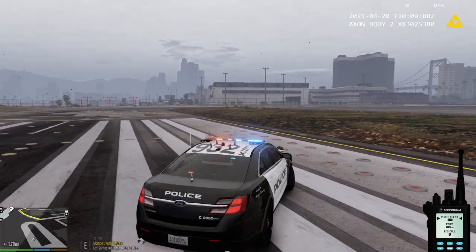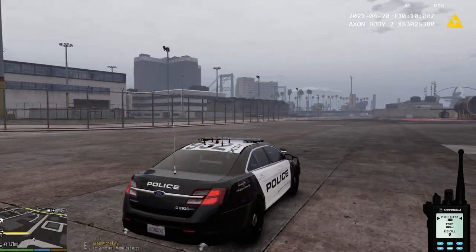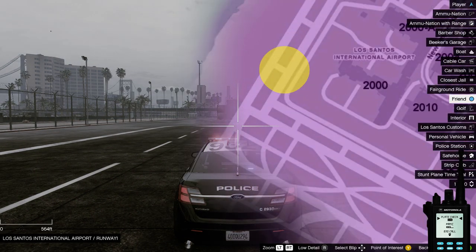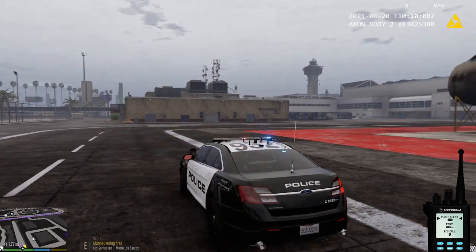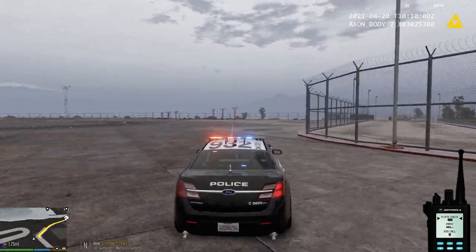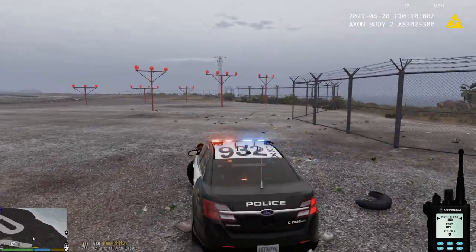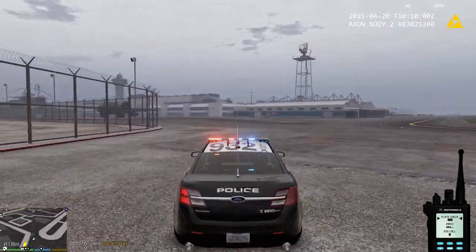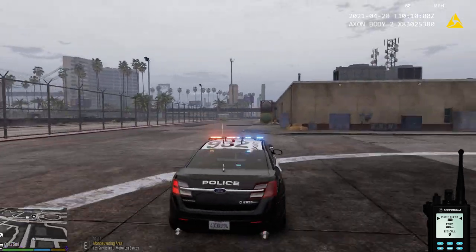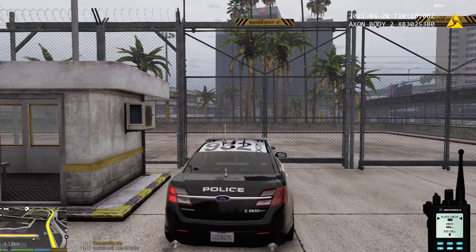Target last seen in a De Classe van in Los Santos International Airport. Still showing he's on this runway. Yeah, the problem is you can't get out this way on the runway. These gates don't open. Clear down, open.